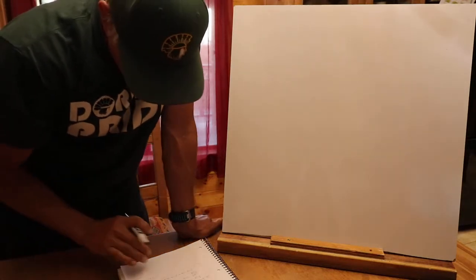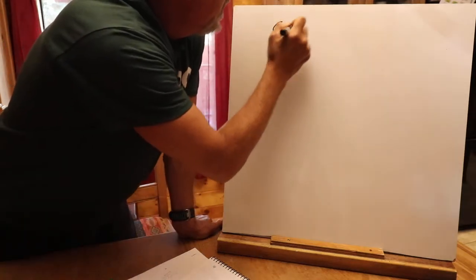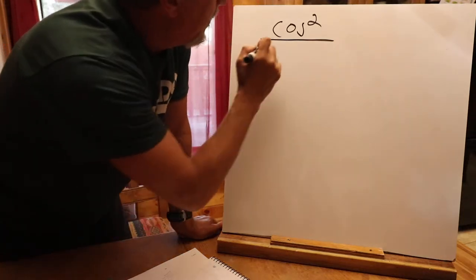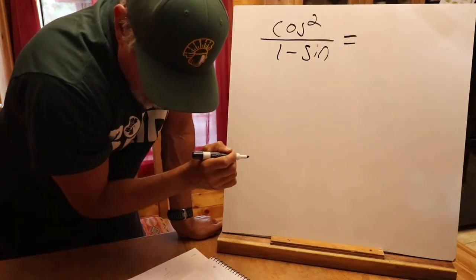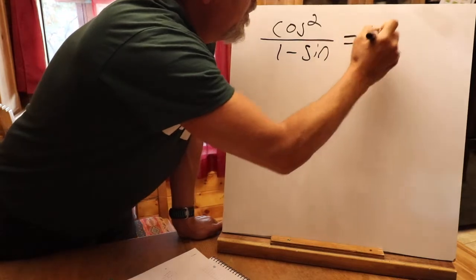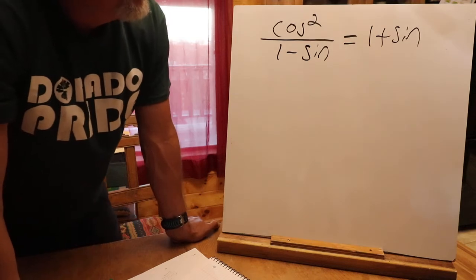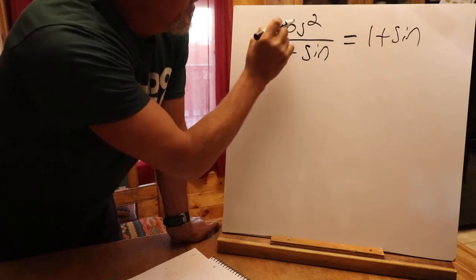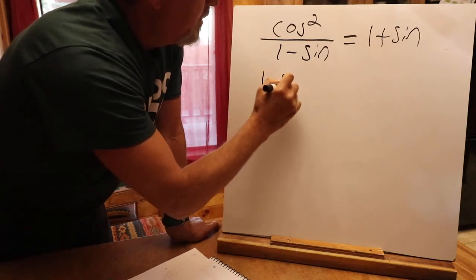Remember, there's only one assignment this week for you to practice these. So the last example, and I hope you watch it because it's a little bit different, we have cosine squared on top of 1 minus sine. We're supposed to make that equal 1 plus sine. The reason I hope you watch this one is because we're going to take a little different approach. Cosine squared we're going to replace using the Pythagorean identity like we just did. We're going to take the cosine squared out and put in a 1 minus sine squared.